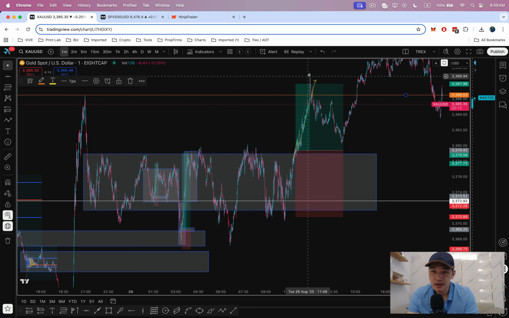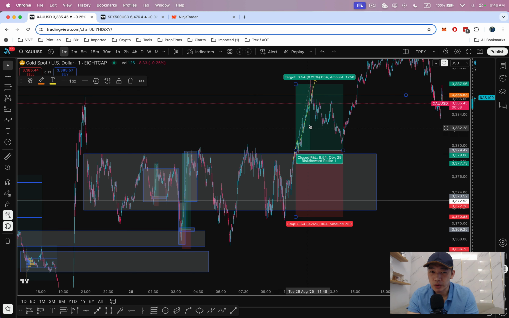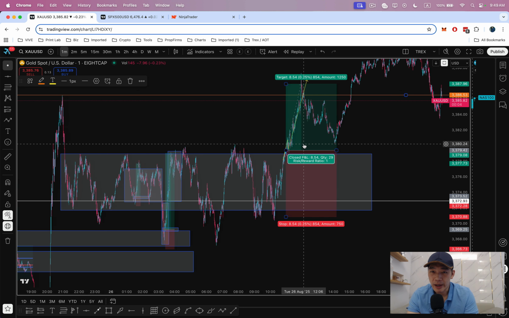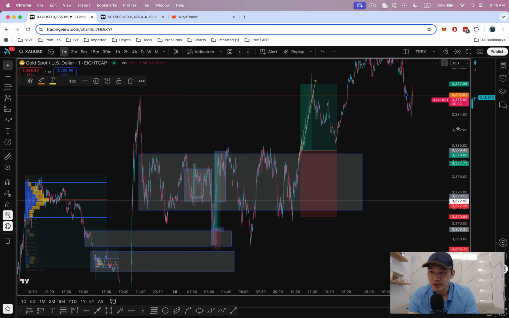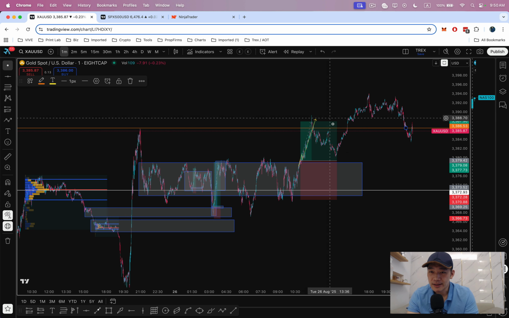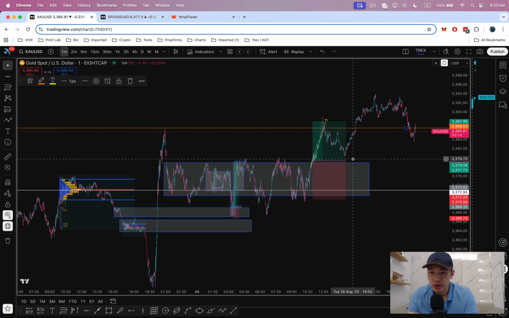So once we had this liquidity grab, we did come down, but this was the zone that I was looking at from zone to zone. So that was another buy we got on gold, and that was posted in the Discord group. It did come down and went in higher, but I was happy with this position here. All right, so that was gold.